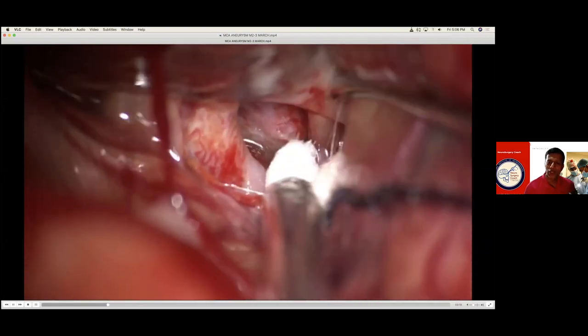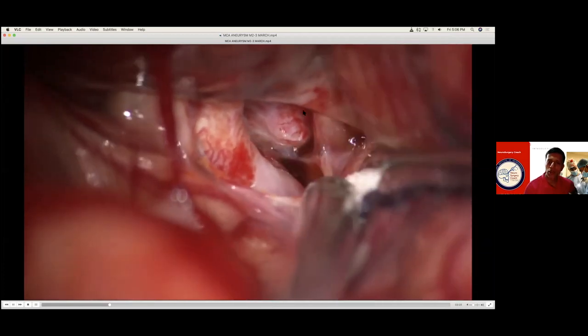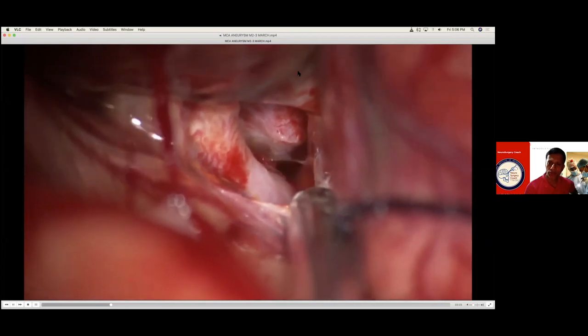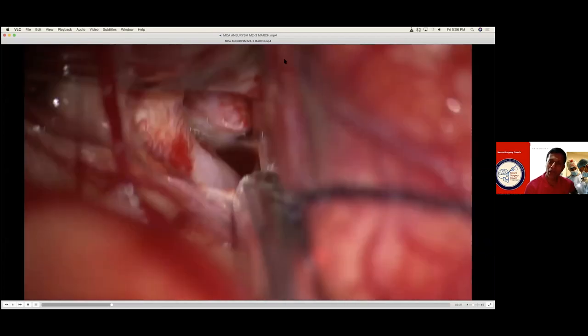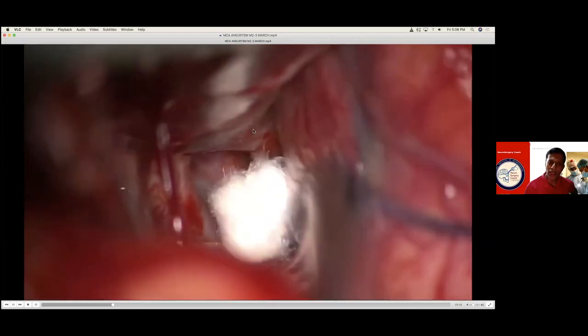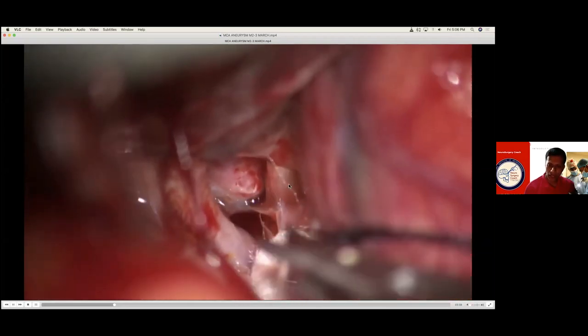That's a posterior clinoid — something I would have drilled if this were a basilar aneurysm. This size of a posterior clinoid would not be very acceptable for me; I would have incised it and drilled it to get a beautiful window. That is a third nerve, and the third nerve is getting into the oculomotor trigon there. That's the cavernous sinus roof. We've seen many paracavernous paraclinoid aneurysms where we incised this and got the C3 carotid.